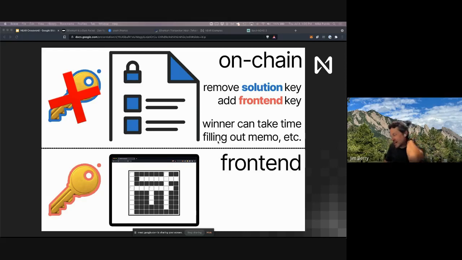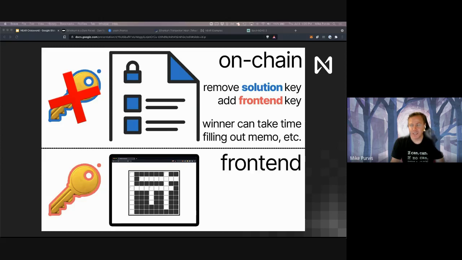Is there like a lag time? Could there be race condition issues with validating on chain? How quick does that happen? Can we really make that an atomic action where you encode the solution key on the chain, or do we have race condition issues? I don't think there are race condition issues. It will be whoever's transaction gets in first, and once that's saved, it's not like two transactions can simultaneously do this, which is really neat. So there will be one winner.